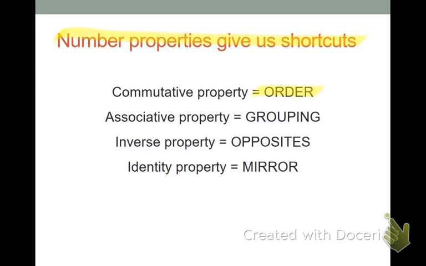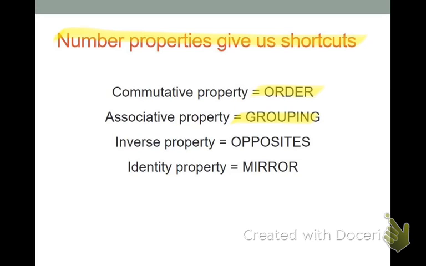The associative property says that I can change my grouping. This is especially helpful in expressions where I don't have like terms. Like terms is something we'll go over later on in this lesson, but I can group the like terms together so that I can simplify it. You guys actually learned this back in chapter 1 when you grouped your positives and negatives together when you did the mean. You guys remember that? So you've already done a little bit of the commutative and associative property, and you might not have even thought about it that way.